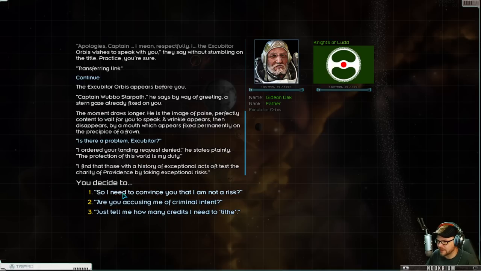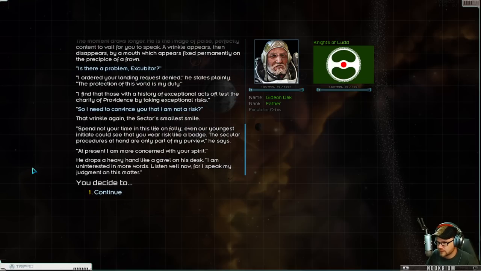How many credits do I need to tithe? Do I need to convince you that I'm not a risk? Spend not your time in this life on folly. Even our youngest initiate could see that you wear risk like a badge. The secular procedures at hand are only part of my purview, he says. At present, I am more concerned with your spirit.